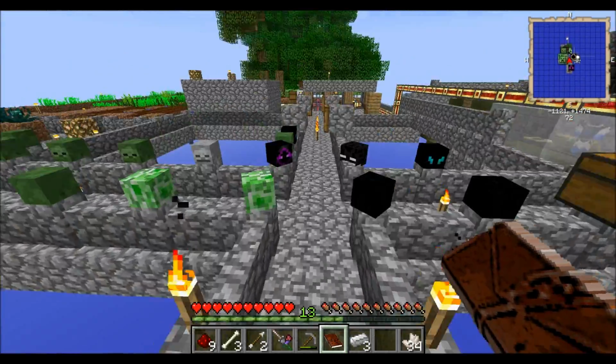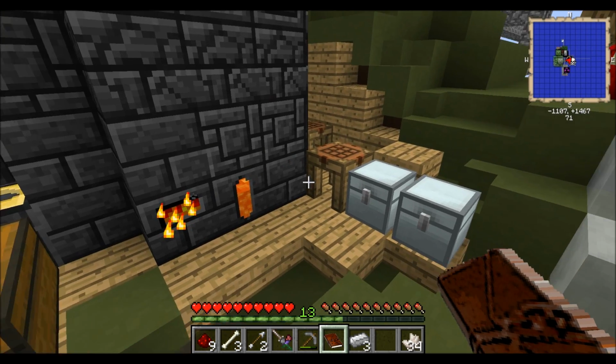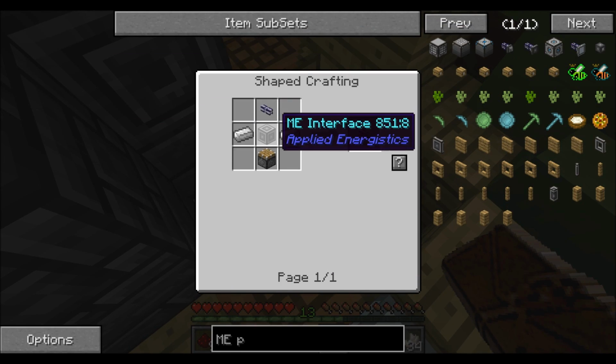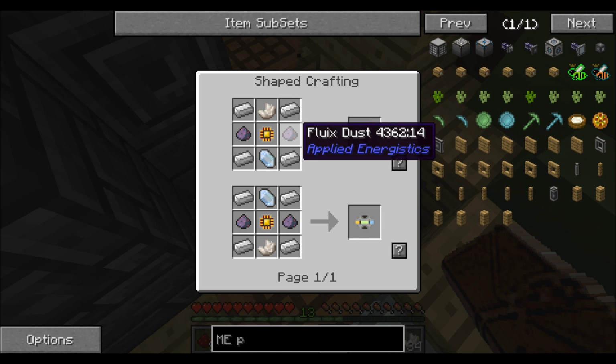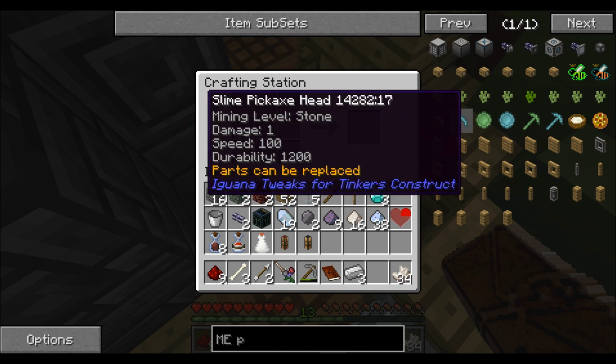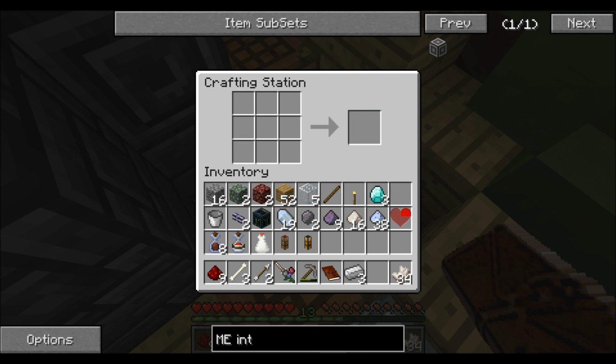See, there's a lot of really complicated recipes in this. Okay, I've got a 1k, which goes to that, which goes to that. Okay, I just threw the 1k in. Now we can start throwing in items. Yay.